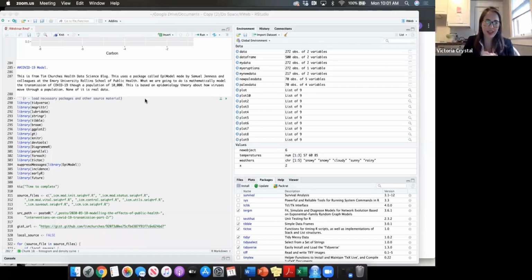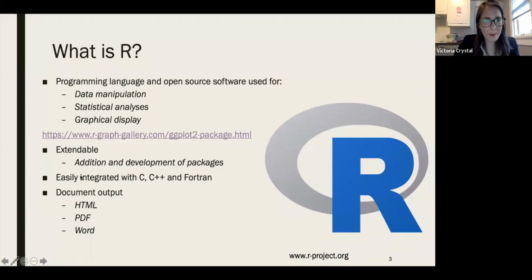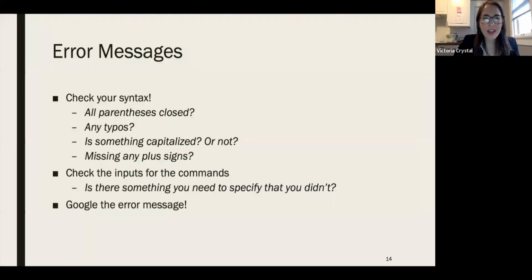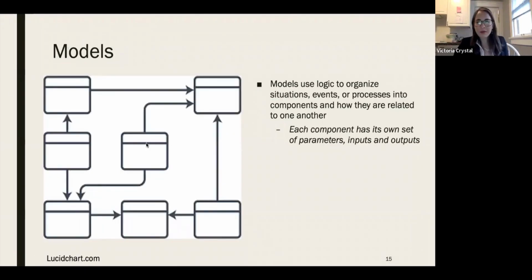This was supposed to fit in an hour, but apparently I just go on and on and on. All right, so desktop, there we go. Okay, so back to our model here. Let me go back to the slides real quick. I had a couple of slides just to introduce modeling.